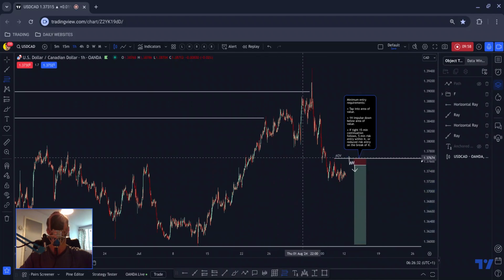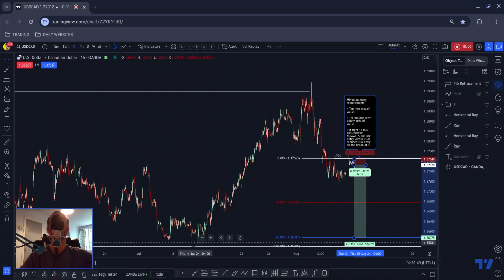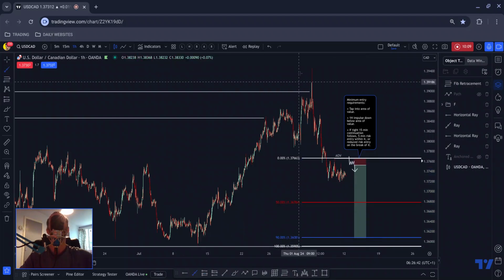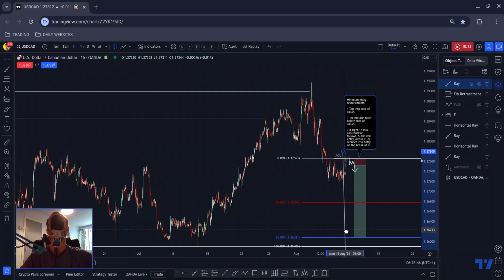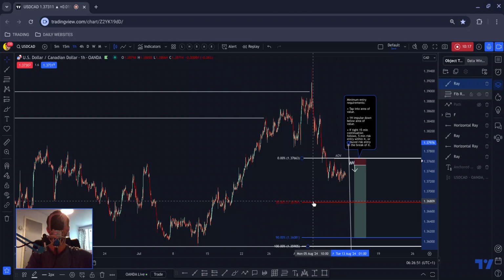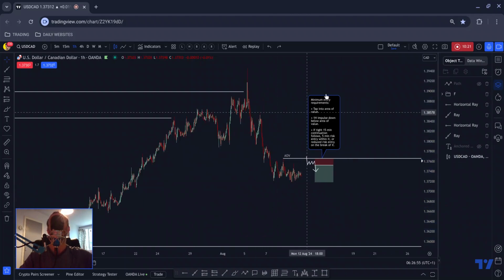In this instance, this would be the range that we were trading within. So I'd set the 90% area, take profit at the 90% area, trail my stop loss accordingly. And from a context point of view, if we measure that impulse correction continuation, that would take us down to that area as well, or beyond it actually. But either way, that makes a lot of sense. So that is dollar CAD.